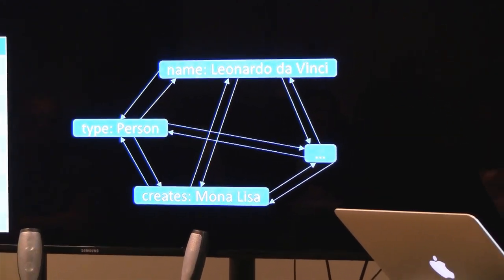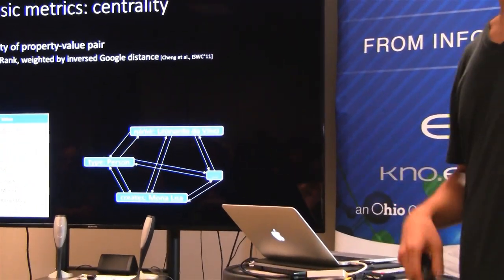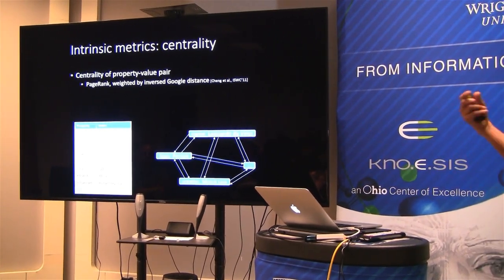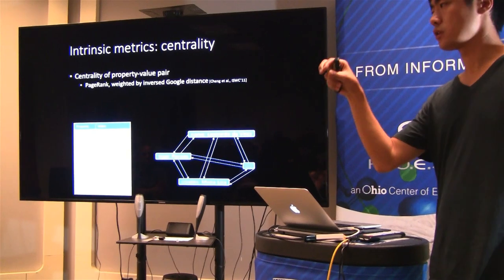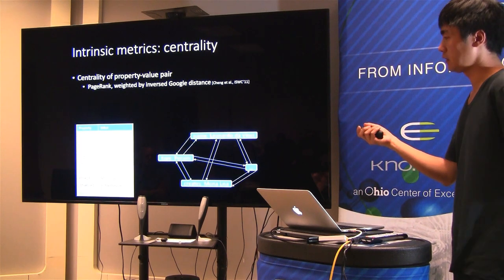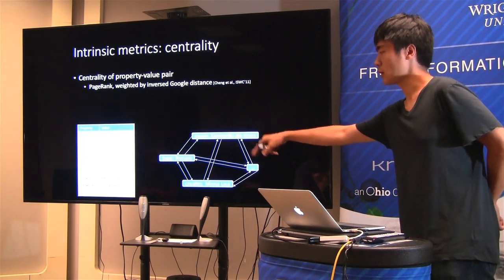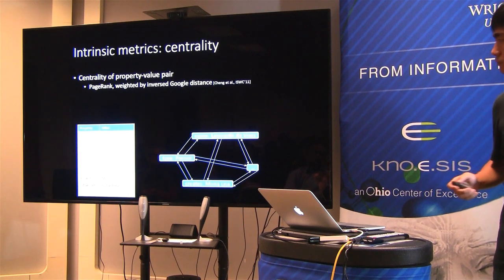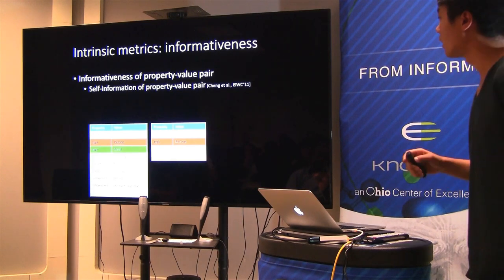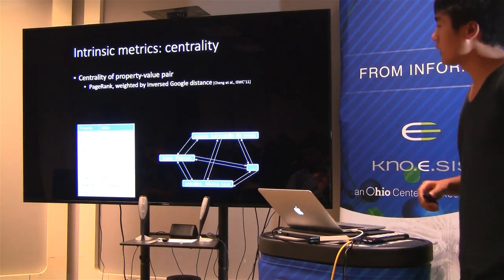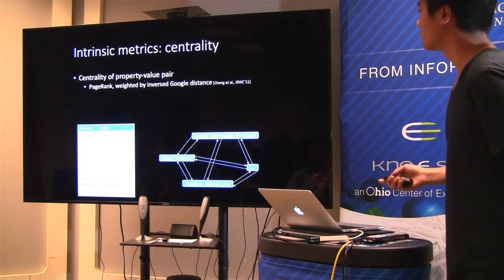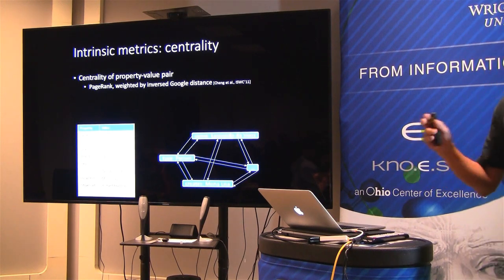And on this graph, we run weighted page rank. So it's actually a similarity graph, and we run page rank on this similarity graph. We can find out which property value pair is central to the data, in terms of topics, because the similarity is measured based on Google distance. So that's one way to directly measure the centrality of a property value pair. But unfortunately, in our later experiments, we found that this strategy does not work quite well, to be honest. So in our recent systems, we never use that again.